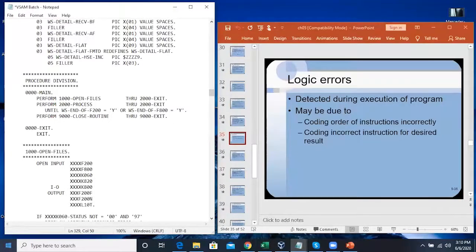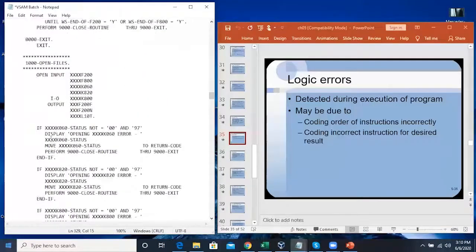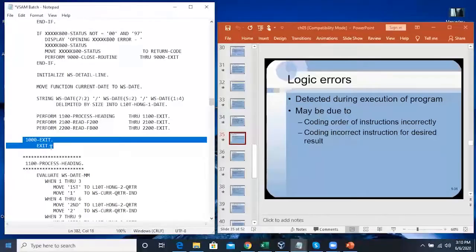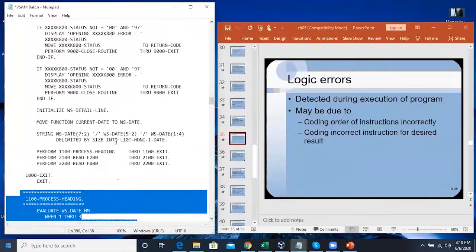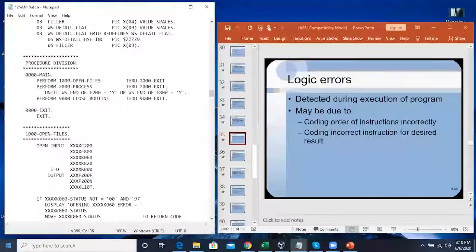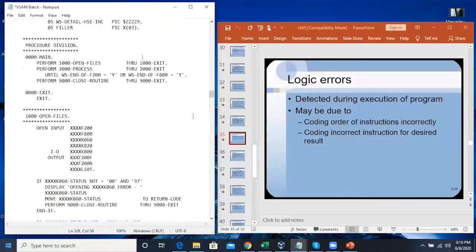Okay, is it a logical error or a syntax error? 2000 exit cannot be detected during your syntax check kasi nag-exist yung paragraph name na yan. Okay, so magiging logical error yan in a sense na, oops, gagawin niya yung until hindi ako matatapos dito, gagawin ko pa rin to. That's how COBOL works. Okay? So, mga ganon. So, make sure what your statement is 1000, right?